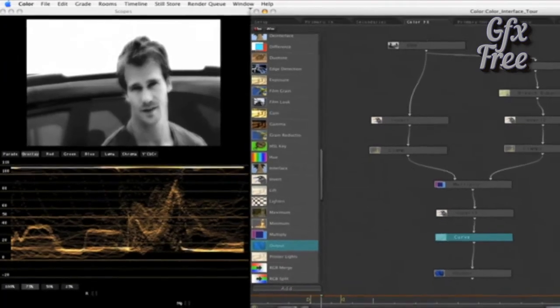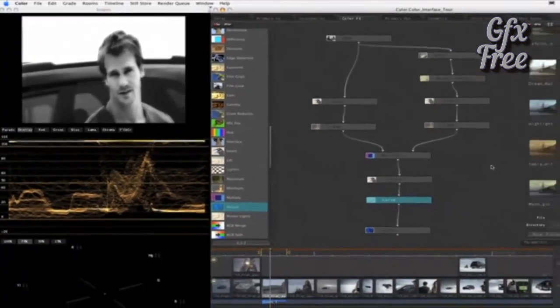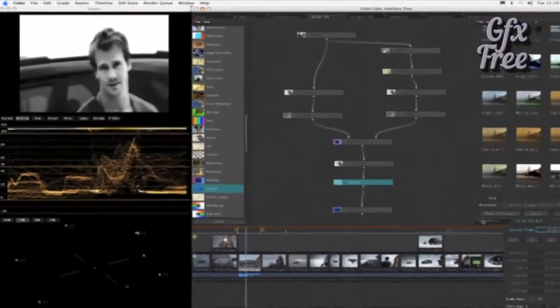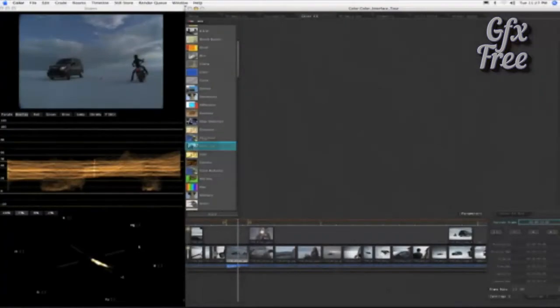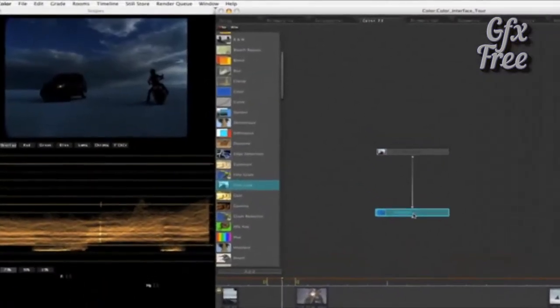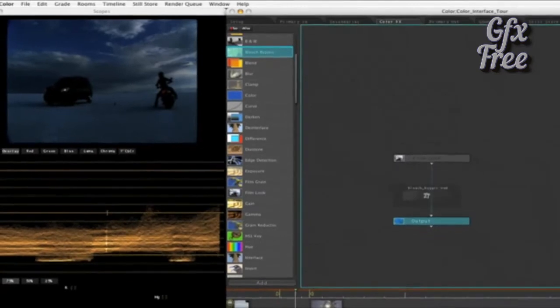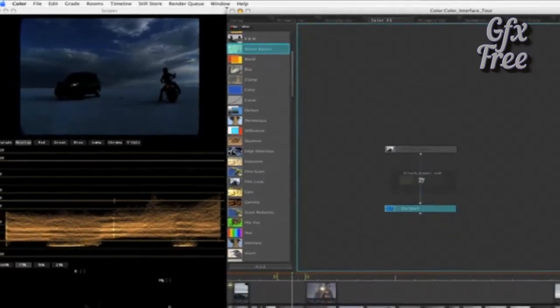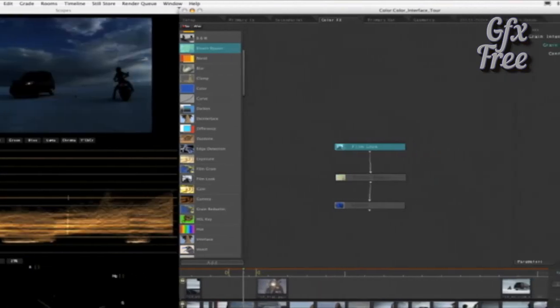The Color Effects tab is divided into 3 main areas. On the left side are the nodes, in the middle is the workspace, and on the right are the parameter and bin tabs. Click and drag an effect node to bring it into the workspace. The first node will always come with an output node attached to it. When you wish to add another node, just click and drag a node over to the line between existing effect nodes in the workspace. Click on a node to edit its parameters in the right-hand pane.